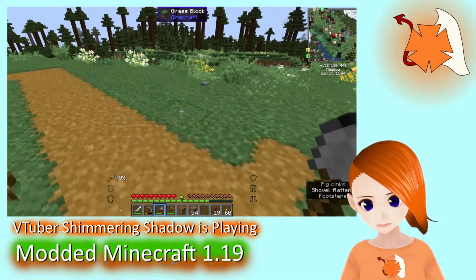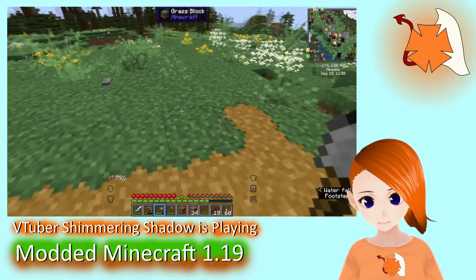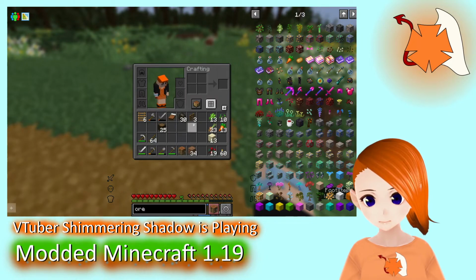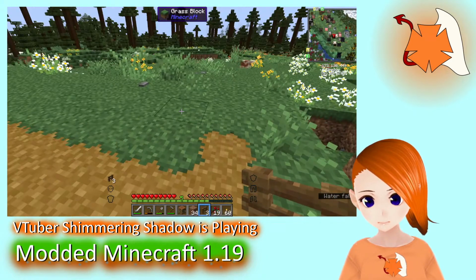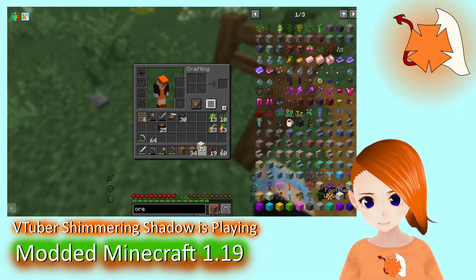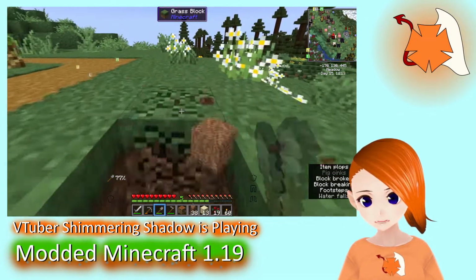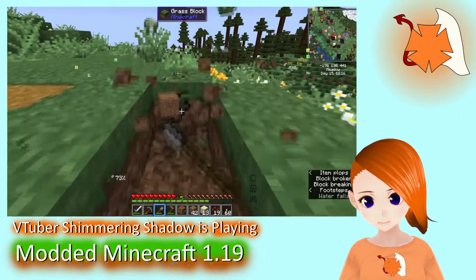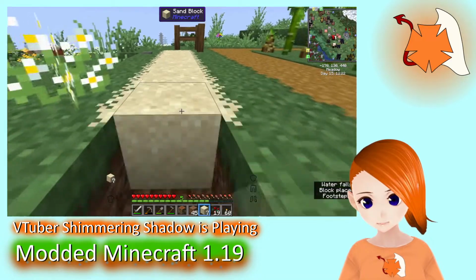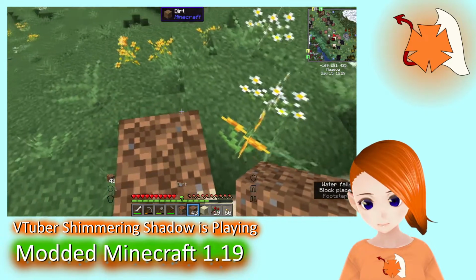Which then goes into 1, 2, 3, 4, 5, 6, 7, 8, 9. That's a lot. So we'll have a fence to go around it. Then how much sugar cane? 1, 2, 3, 4, 5, 6. Oh, yeah, we'll do 12. 1, 2, 3, 1, 2, 3, 1, 2, 3, 1, 2, 3. Which will then go into water.